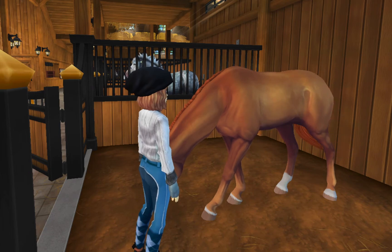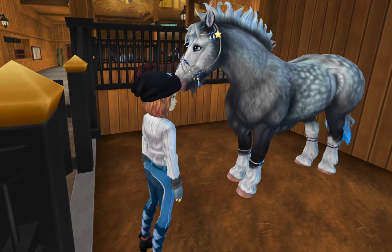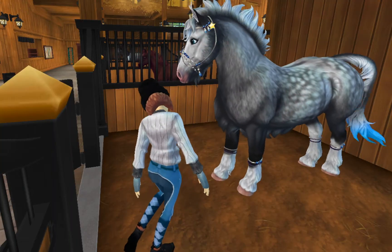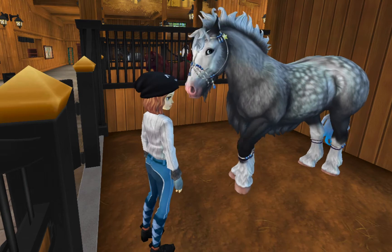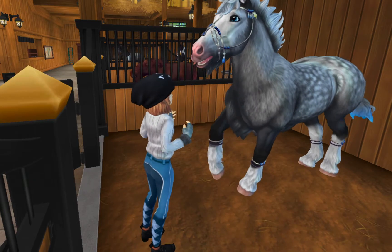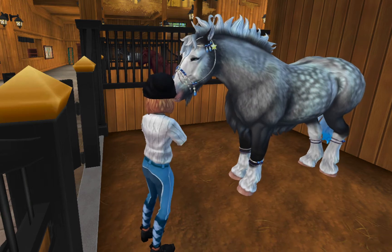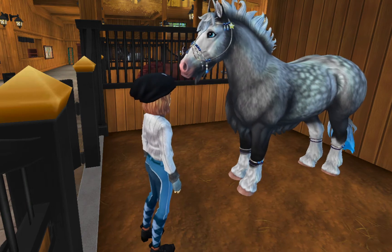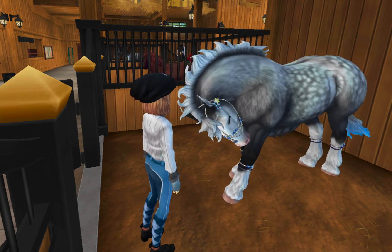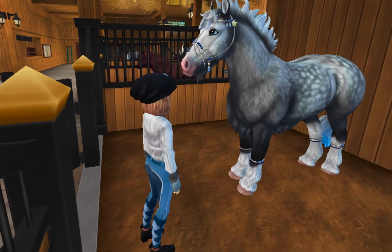Look at that beautiful coat — she's just really pretty. Next up, we have Thundering Storm, aka Blue. He is a Yorvik Wild so he kind of likes going out and just running around. He is part of the mystic herd, so whenever we're in Tailtop Village he'll always chat with all the mystics — he's quite friendly with the whole Yorvik Wild herd down at Tailtop. He is surprisingly great at cross country, so we go out and do cross country quite a lot at Fairgrove and we just have a really good time together. Look at his beautiful dappled coat and the beautiful blue in his tail — he's just so pretty. And the mystic halter is just stunning. He's got a cute little heart in his mane — it's just so sweet.